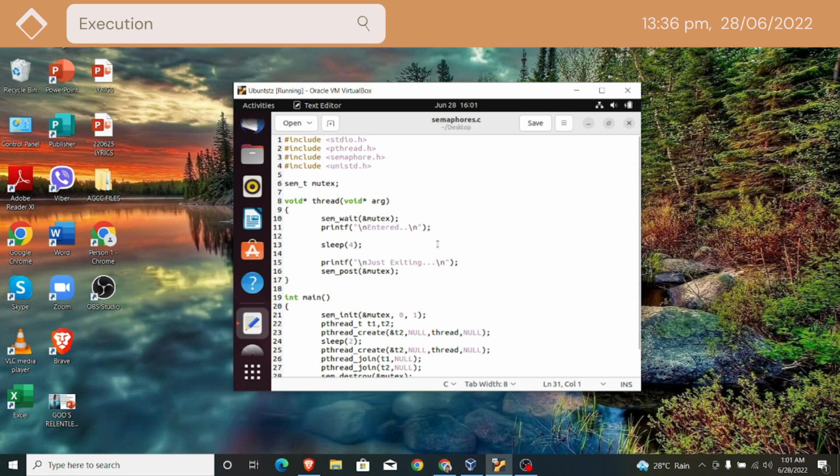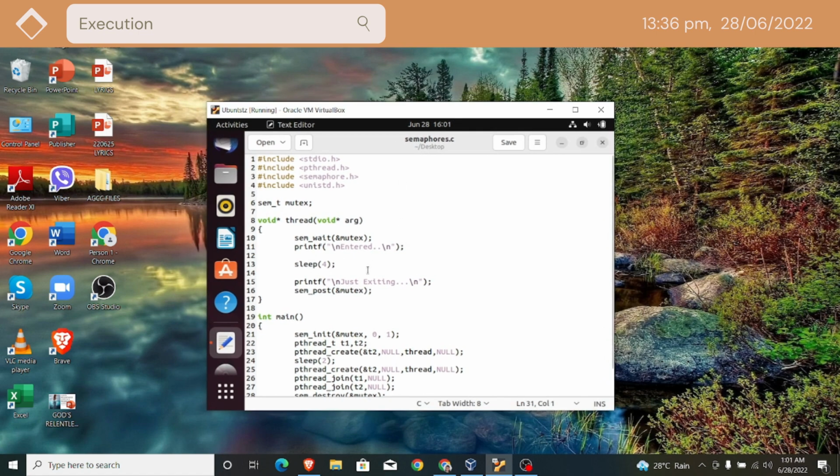If we use it, we have to include semaphore.h and compile the code by linking with -lpthread -lrt. So here, this is the code that we are using.